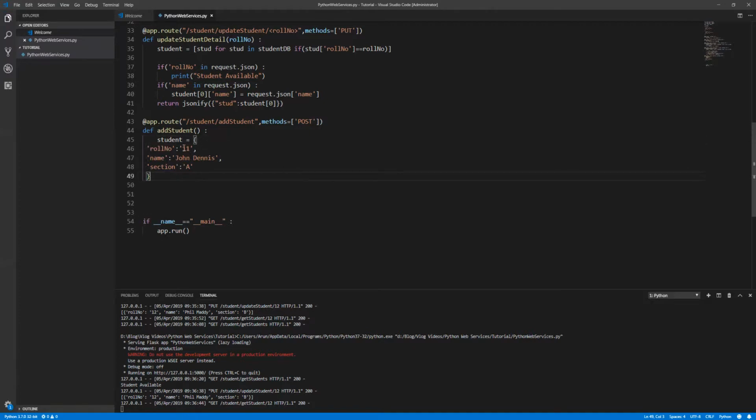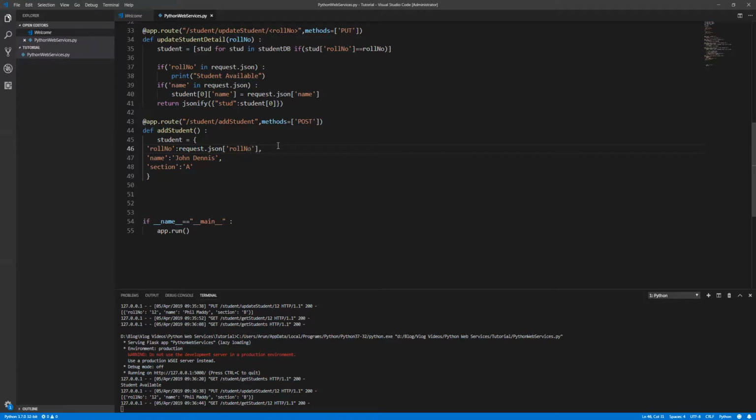So here what I'm going to do is, these things are the same, but the values are different because these values are retrieved from the input request. So I'm going to use request.json here. From which field are you retrieving the data?